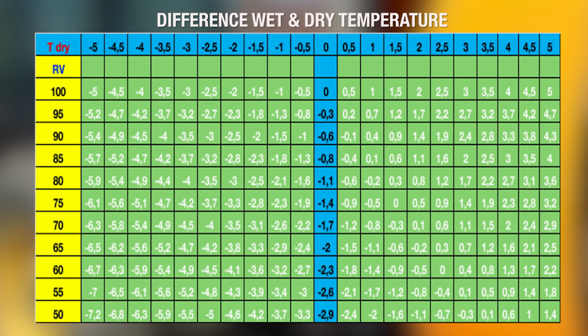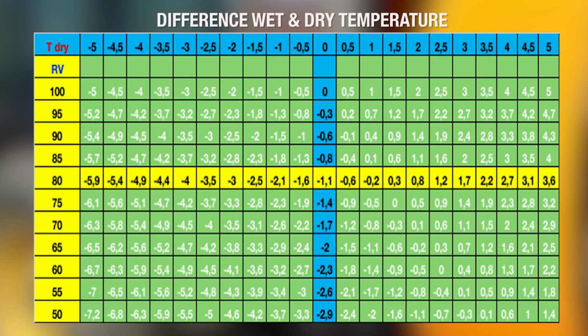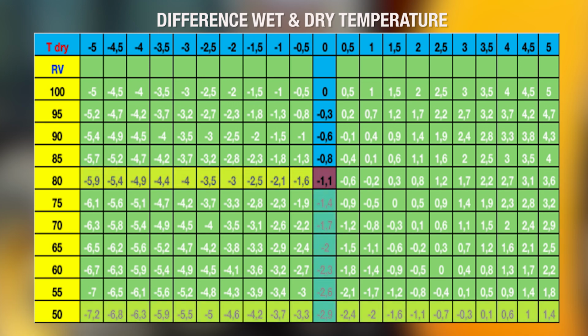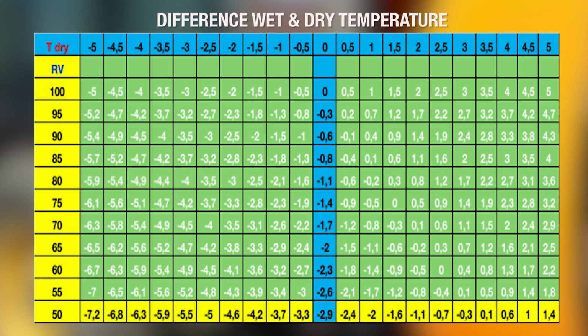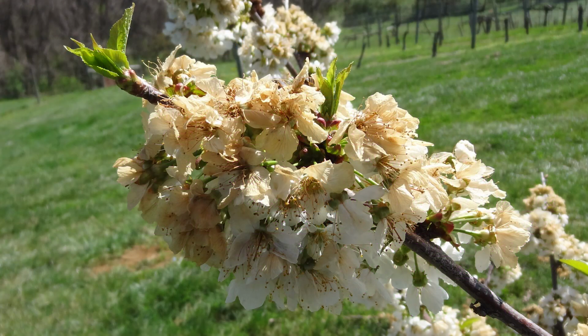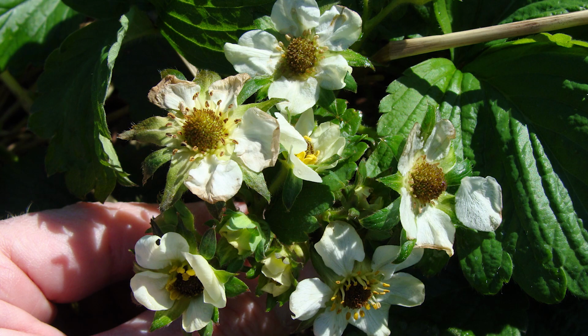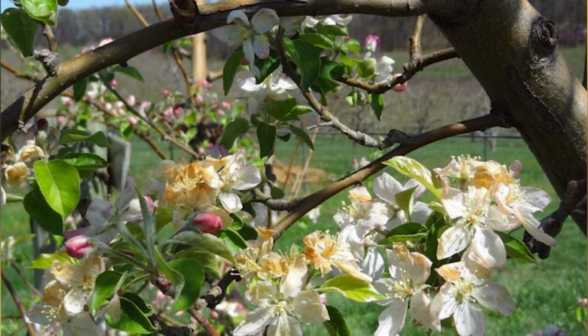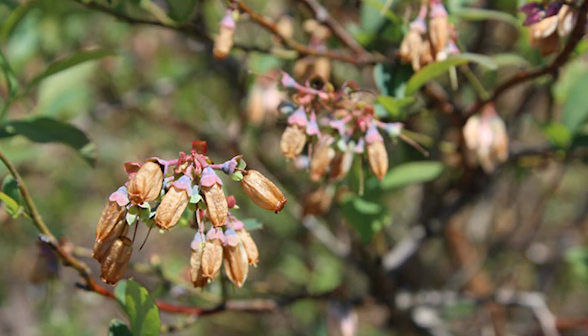An example: when you start up your frost protection system based on a dry temperature of 0 degrees Celsius, with a relative air humidity of 80%, the wet temperature is minus 1.1 degrees Celsius. When the air humidity is 50%, the wet temperature is already down to minus 2.9 degrees Celsius. In other words, your blossoms are already suffering from negative temperatures for 1 or more hours because you started up too late. And so your flowers are already damaged when you start up your system.